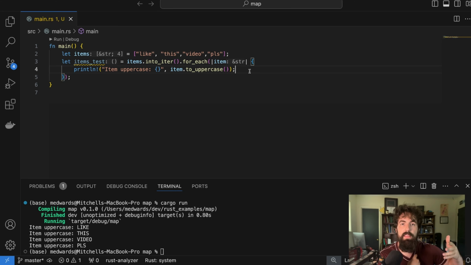You can do some checking within the closure, obviously, but you don't want to have a list of the results that you get back like you would with, for example, the map function. Now, you might. In that case, you would use the map function. So the whole purpose here is to basically illustrate that each of these individual functions on an iterator have a different purpose and a slightly different use case. Map and for each are pretty close, but if you want a returned value, that's when you would use map. If you don't really care about it, for each is fine.